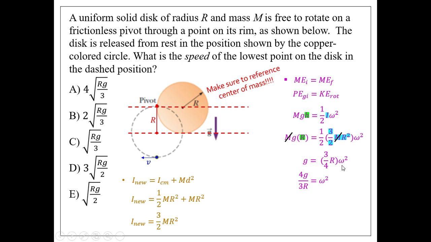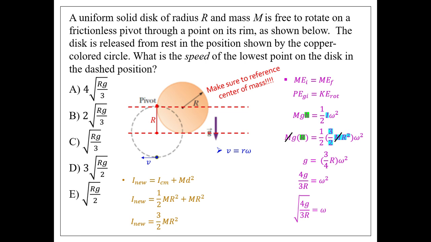So I'm going to go ahead and isolate for omega here because once I know omega, I can find V linear. So in order to get omega squared by itself, I'm just going to multiply both sides by the reciprocal of 4/3 and then divide by R. So the 4 on the bottom right got moved up to the top left, and then the 3 and the R on the top right will be moved to the bottom left. Okay, but here we have omega squared, so therefore to find omega, just take the square root of the term here, which is 4g/3r.